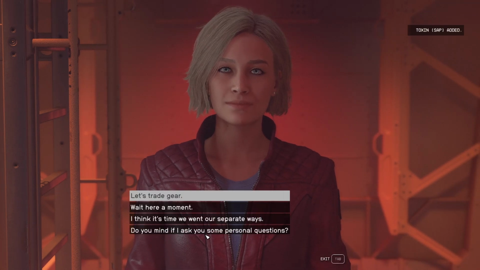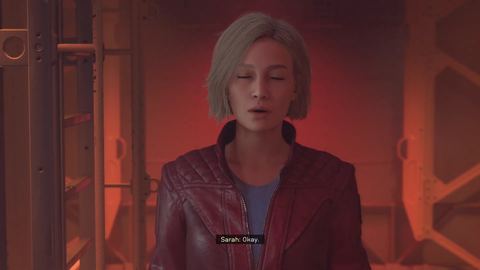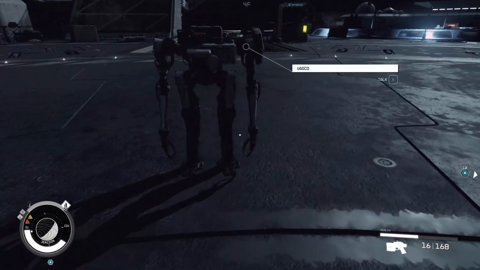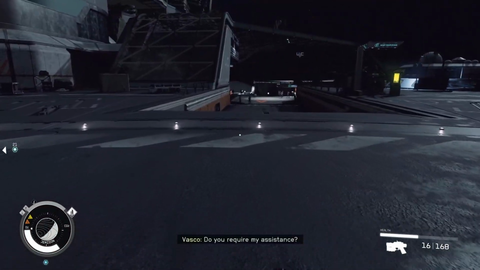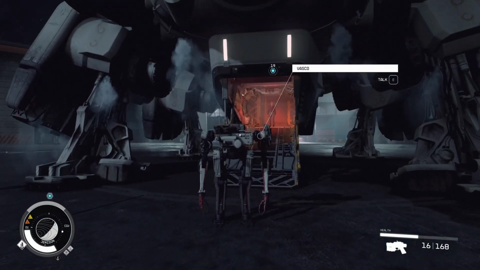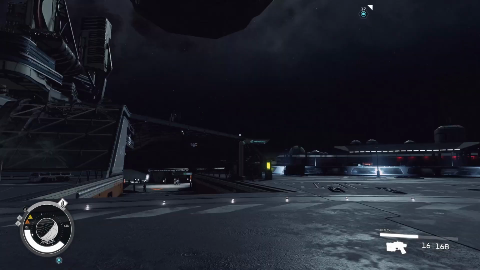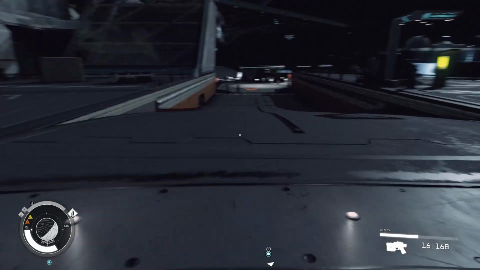Here. Okay. I can't tell, but I feel like you're being somewhat flirty with me. Do you require my assistance? Well, not at the moment. Unless you want to come with us and help us carry some stuff. That'd be super useful, but it's not necessary.